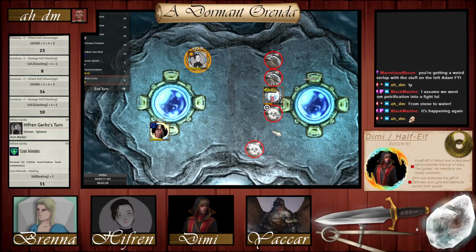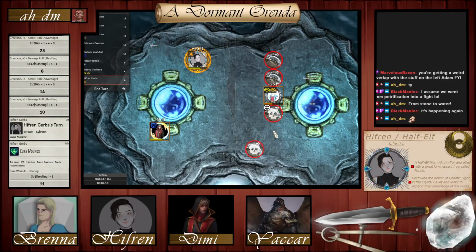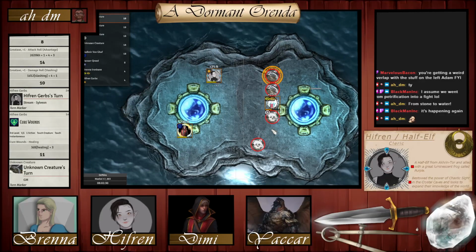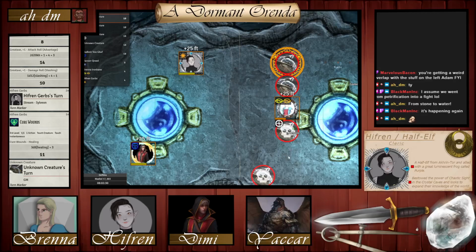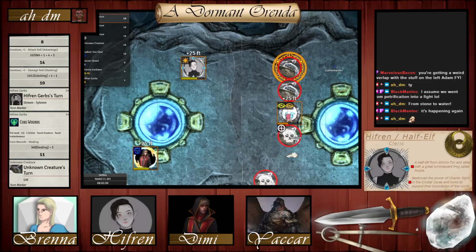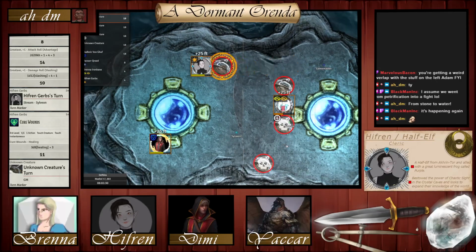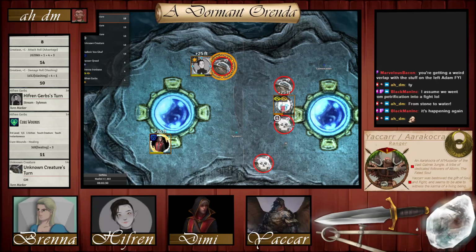First one is a 16, which misses. Second attack against you is a 6, which definitely hits. Yeah, you're fucked. 'Cause my AC is 2. No, it's just like the higher the dice, like below 10, it does hit, and above it, it doesn't. The elemental form is going to hunt down the form of Hifrin.